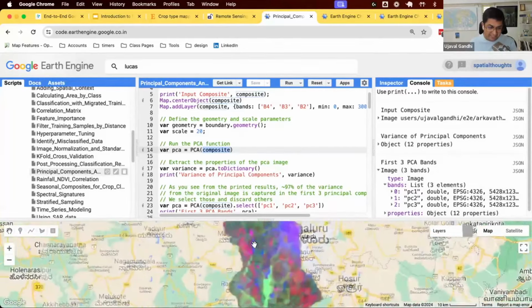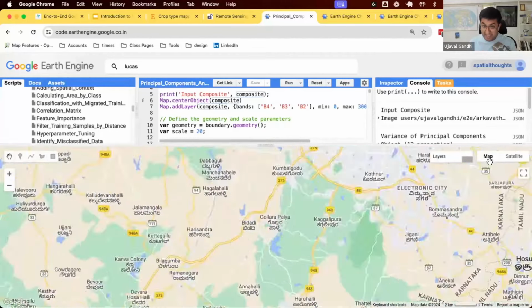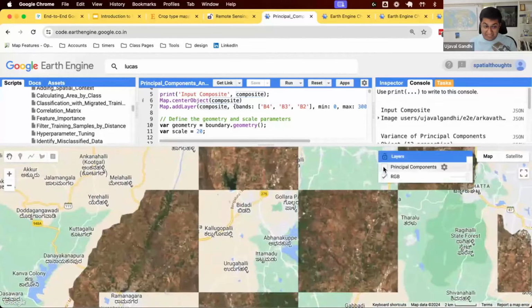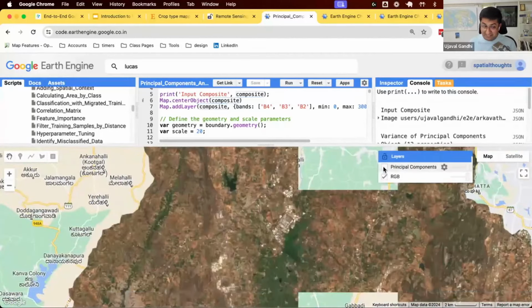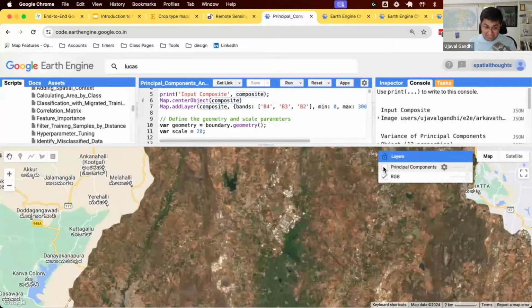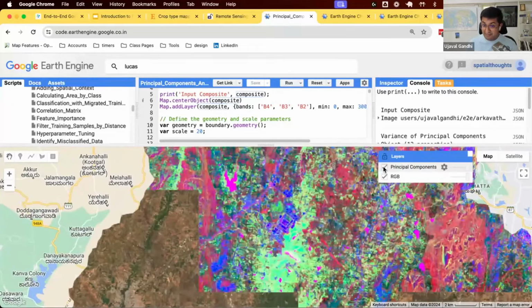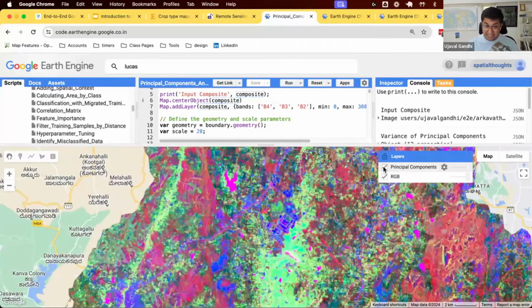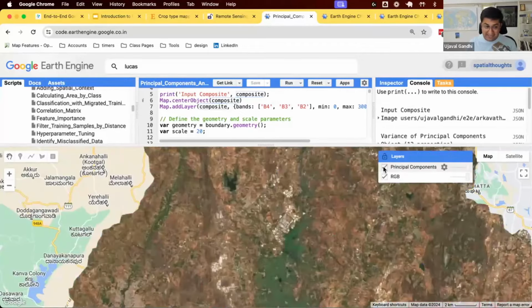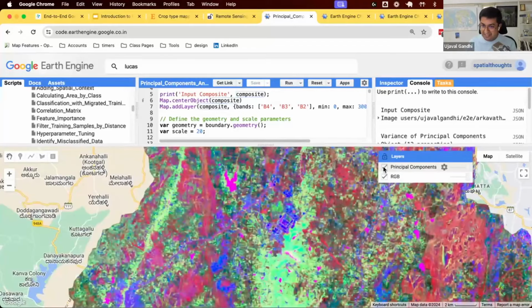At the bottom is the RGB image, and on the top is the principal component image, just the 3 bands. This is the image captured by Sentinel-2, and this is the information captured in all 12 bands. You can see it correlates quite well with that. It has so much information, but now you have only 3 bands, and the classifier will only see these 3 bands and use them for your classification.